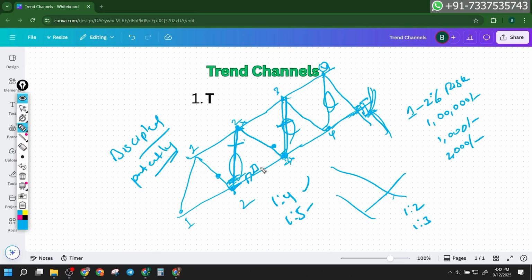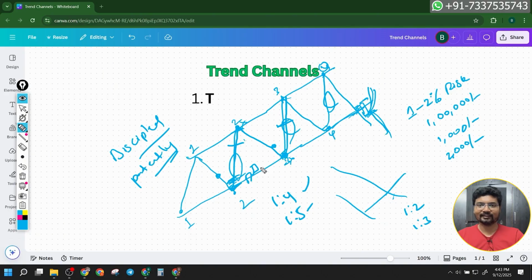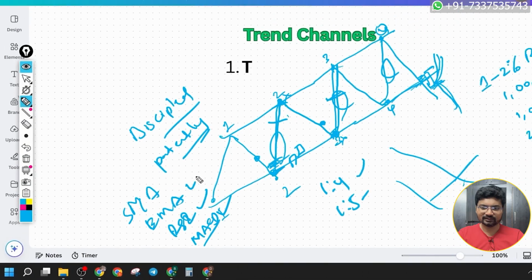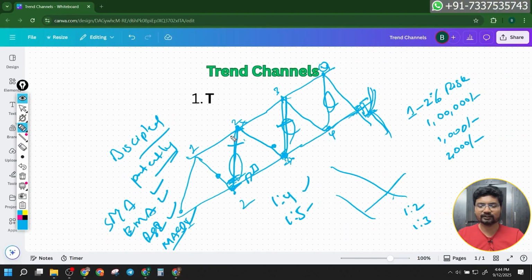Or you can open the charts and watch the charts, replay the charts, and identify these trend channels, and you can see and learn a lot of things. If you want to identify these trend channels in real-time charts, you should practice by going through the charts and identifying them when the market is closed, and in the real-time market also you should be able to identify these patterns by seeing these touch points. You can combine these trend channels with moving averages, simple or exponential, RSI and MACD indicators to get better results. But basically this is enough. If you know these concepts, it is enough, and you can make a decent profit out of these trend channels.